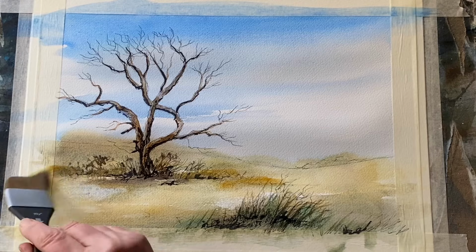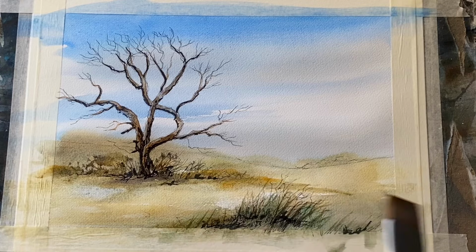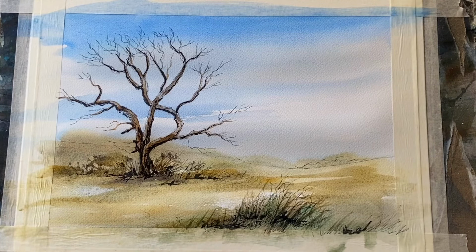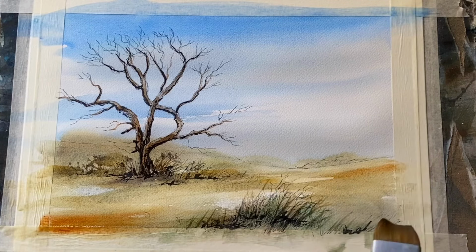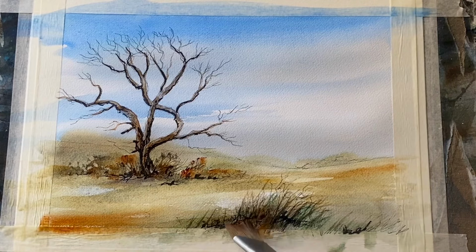The thing here is, remember, the brushwork is what makes this painting. Keeping it minimal and using large brushes so that your brushwork is quite clean and effective at suggesting the land rather than overtly painting every detail. And a last flourish is some burnt sienna to sweep across the bottom corner and a little bit elsewhere here and there to warm up the scene completely. And this contrasts beautifully with the yellows and the blues in the sky and gives us this really interesting and quite vibrant painting, which works well, I think, with the line work of the tree.